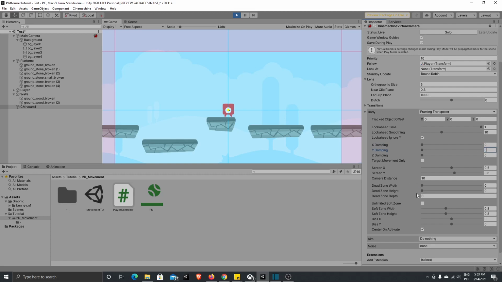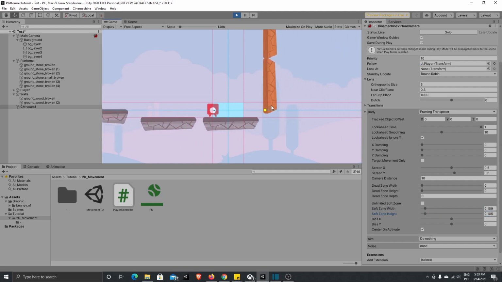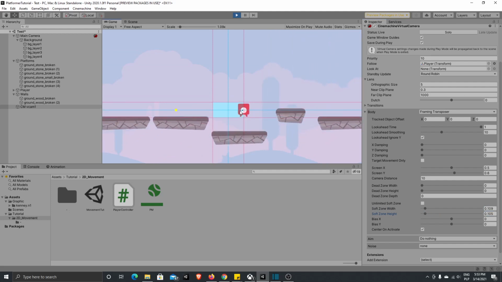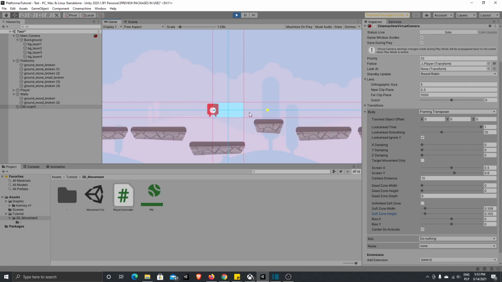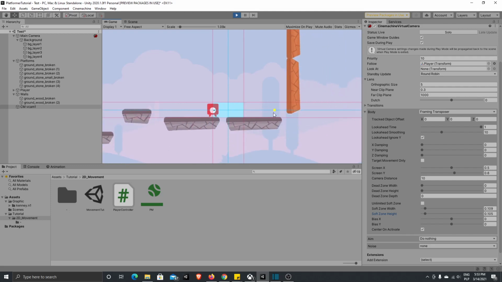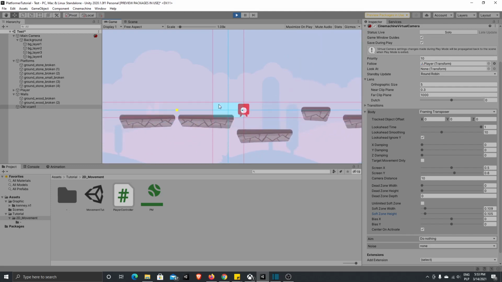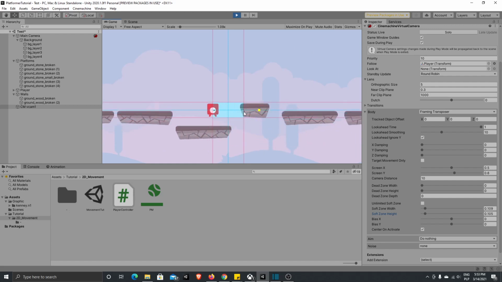Okay, that's the one we've talked about, and this is about the soft zone. So I will show you something. If I reduce those two values, the soft zone values, to this, when we move our player, even if that yellow dot is moving outside of the box, our camera will not move any further.